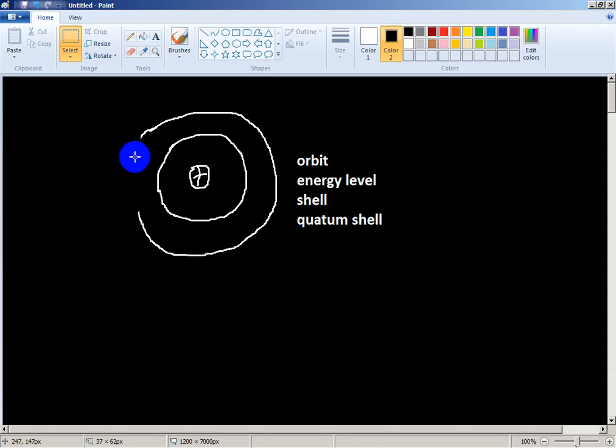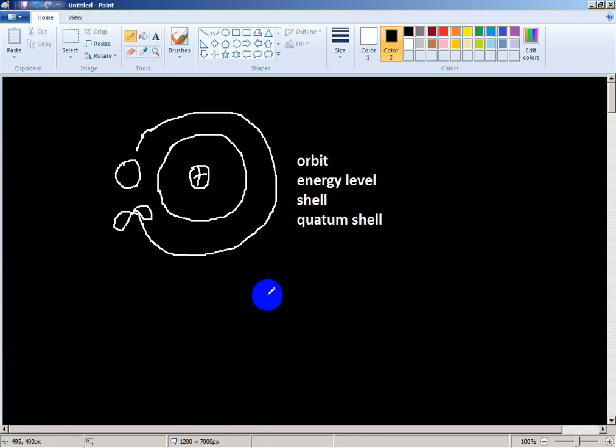The region where the probability of finding an electron is 90% or above is called a subshell or orbital. In some regions the electron probability is higher, and in others it is not. So the electron probability is not the same everywhere. The space or region where the probability of finding an electron is 90% or above is called an orbital.